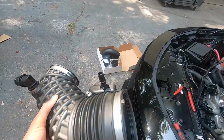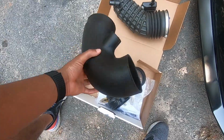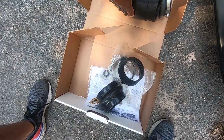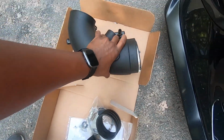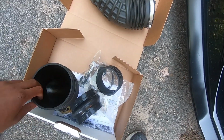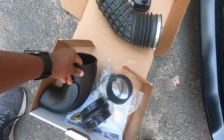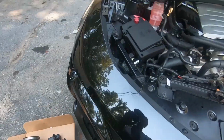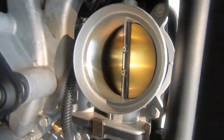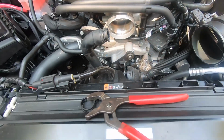But I just wanted to show you guys that this may not be necessary, even though I'm probably going to use it just for the hell of it. And it's a little bit better of a turn, but whatever. It'll hold less heat too, so it is what it is. I just wanted to show you guys that because I found that interesting. Everything in there is pretty clean. But let me keep tearing this apart. I just wanted to share that with you.